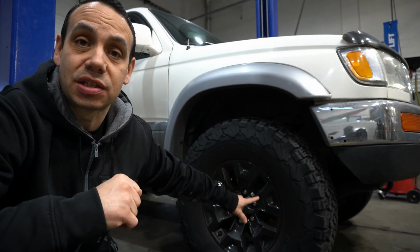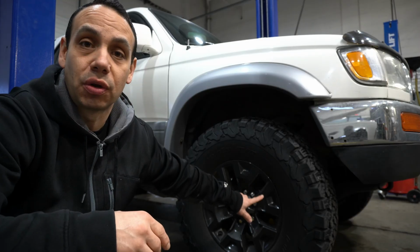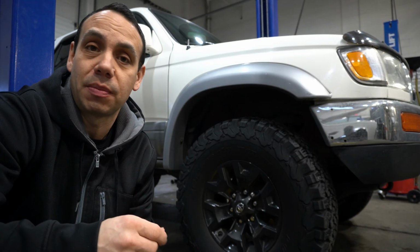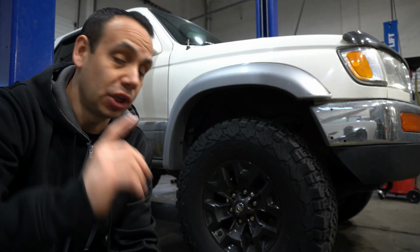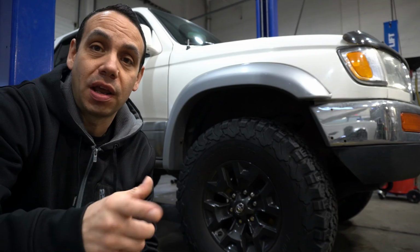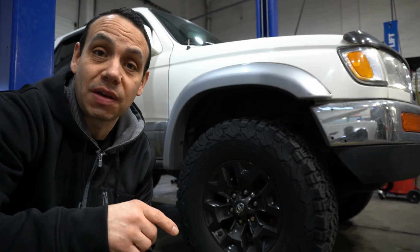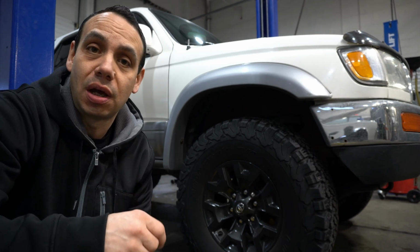He's added the stickers that he bought off Etsy to go over the silver trimming on the wheel to make them a complete black look. I think it looks good. Black wheels, some people like it, some people don't. It is what it is. No big deal. We like them. I think they look perfectly fine. And yeah, he is running a 285/75/16 as well in BFG KO2s. We love them.